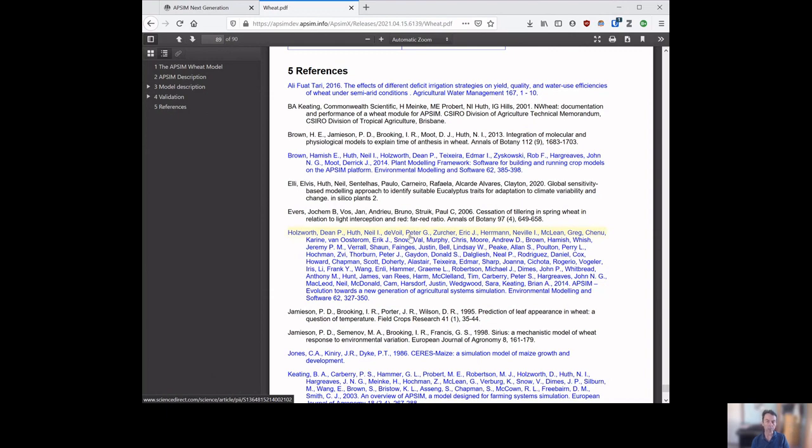So that concludes this tutorial on APSIM Next Generation and the differences between it and APSIM 710. Many modelers are already using APSIM Next Generation in their project work, and the APSIM software team is spending all of its time on APSIM Next Generation. So essentially, APSIM 710 has been deprecated. For that reason, we recommend that you use APSIM Next Generation in your project work if the modules that you require are available in APSIM Next Generation.